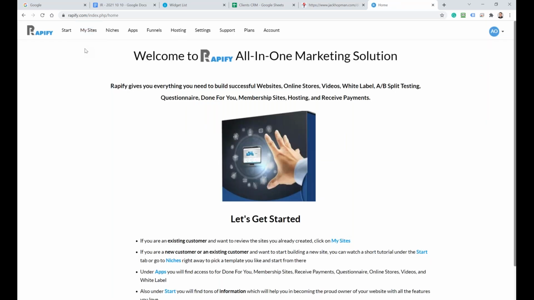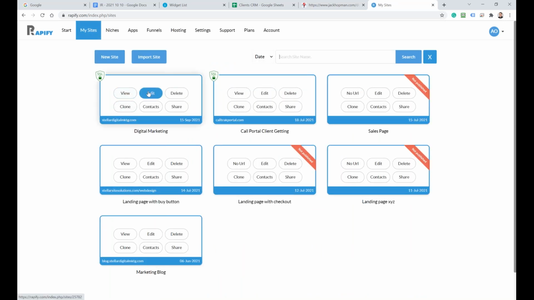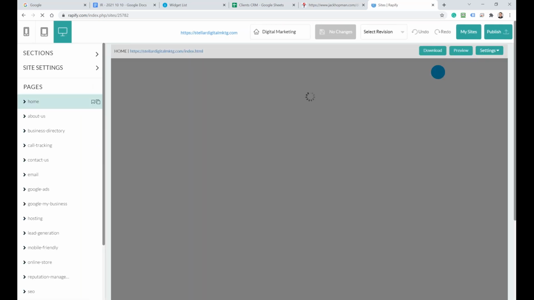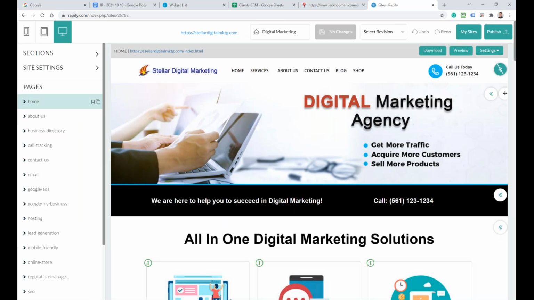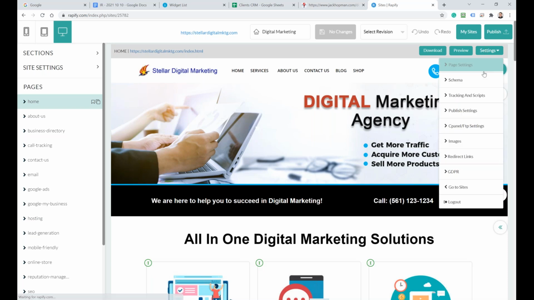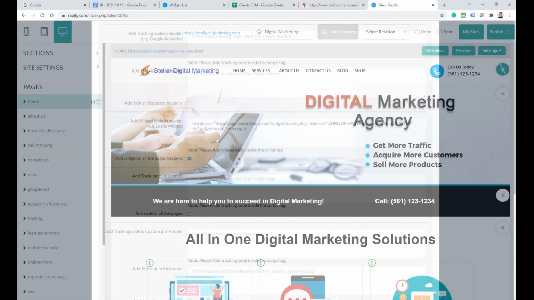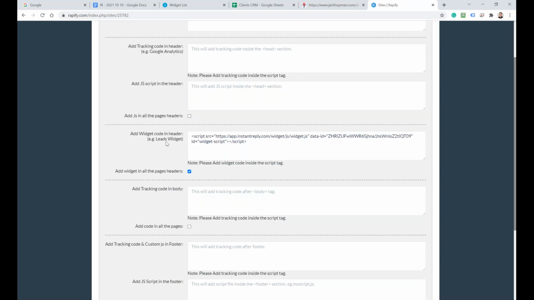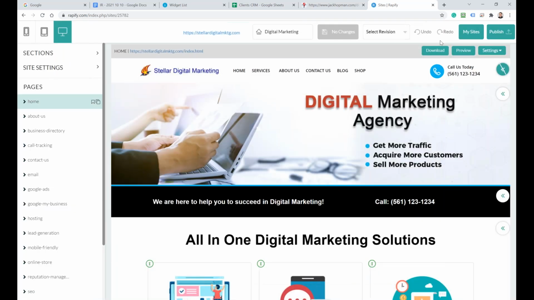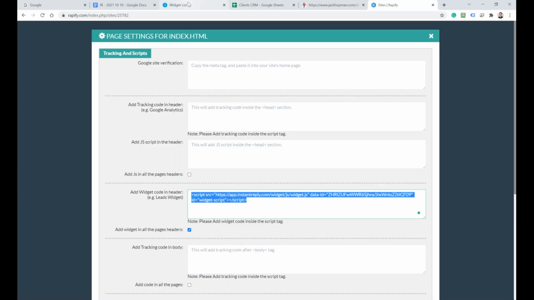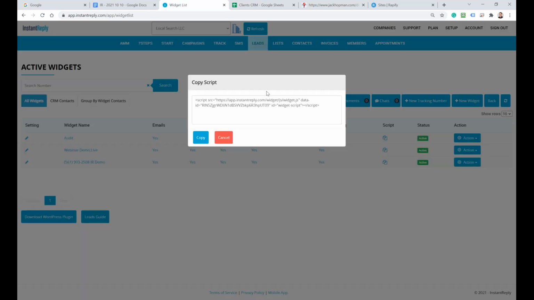Okay, my sites, edit, settings, tracking and scripts. You see here the lead widget. Here's where you put the script. That's so simple. Settings, tracking and scripts: that is where you put the script.